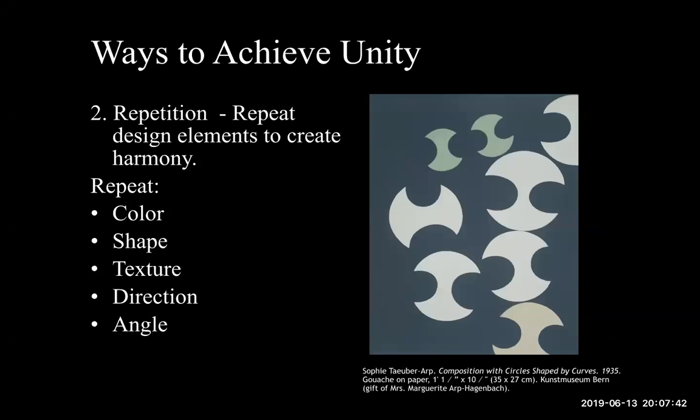There's variety in the angles of these, but there are some that are aligned in the same direction. So there's both visual interest in this composition, but there's also unity. And you want to achieve both, because unity can cross over the line into boring.